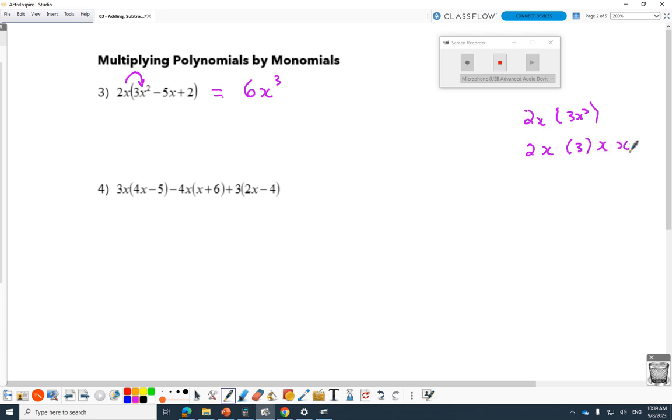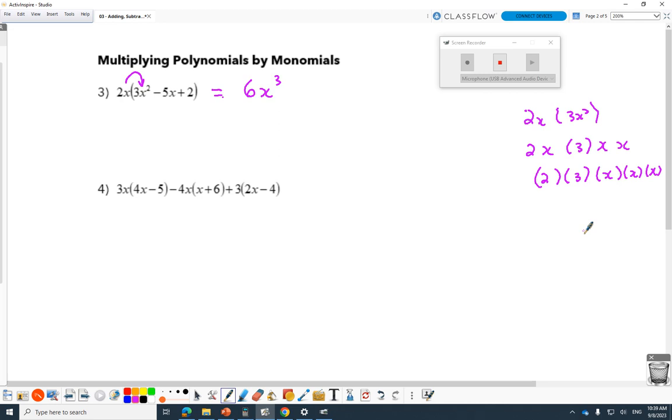Then I'm going to reorder them. I'm going to say, okay, multiplication's friendly, so I'm going to change that to 2 times 3 times x times x times x. 2 times 3 get multiplied together to give 6. X times x times x is x cubed. See, it's just a shortcut. So don't be embarrassed. If every once in a while you got to go over here and go, just let me think about this for a second, and rebuild the exponent laws when you need to.